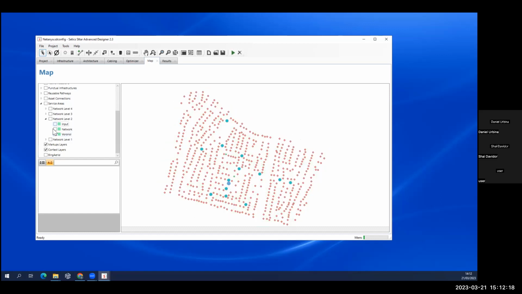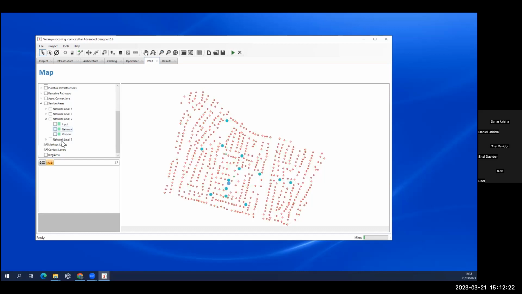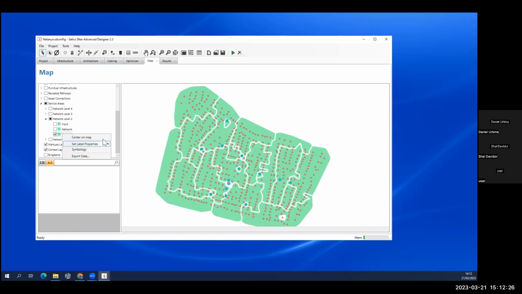Voronoi network, these overlap, but most of the time when you have a dense area, you use the Voronoi. And if I select premises here, I have the number of premises that each one is serving.